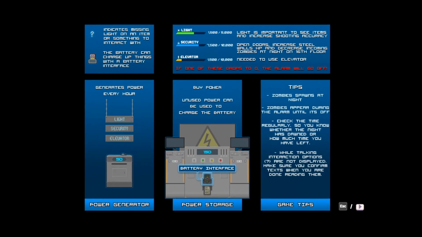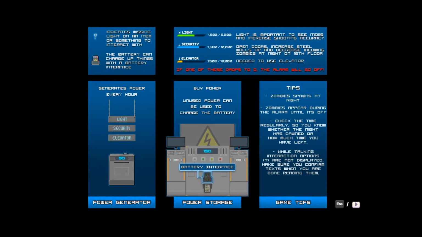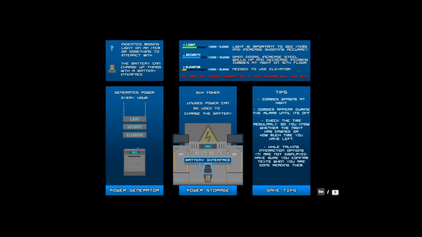So there is a help menu right at the beginning here. It kinda gives you a little bit of a rundown of what's going on. So there's a power generator in the basement that you can power up with money in order to give you a little bit of power each hour of the day. So it'll recharge your light and security and elevator power. And there's also a battery interface down at the basement as well, where you can charge a battery, which you can then take with you to power other objects. And it kind of explains, zombies spawn during the night, and zombies will appear when an alarm goes off until it's turned off.